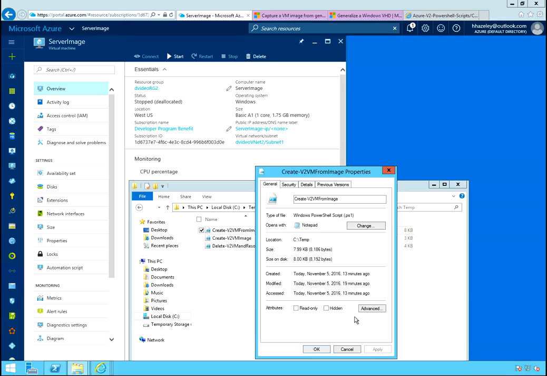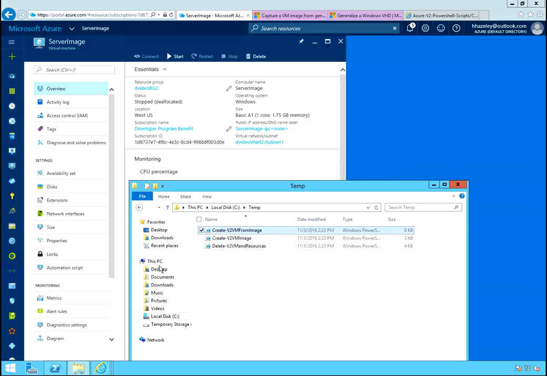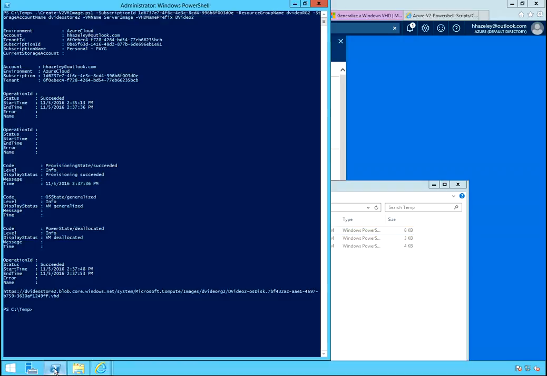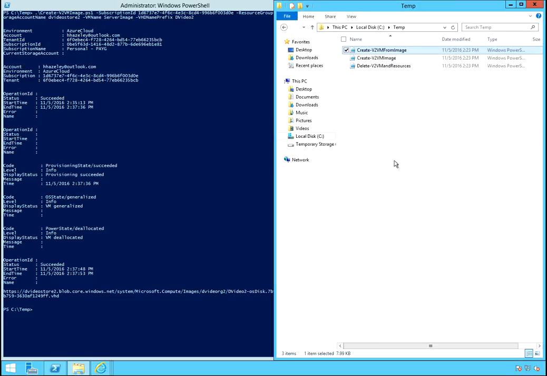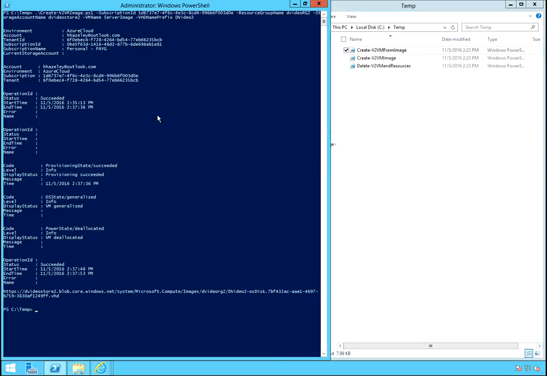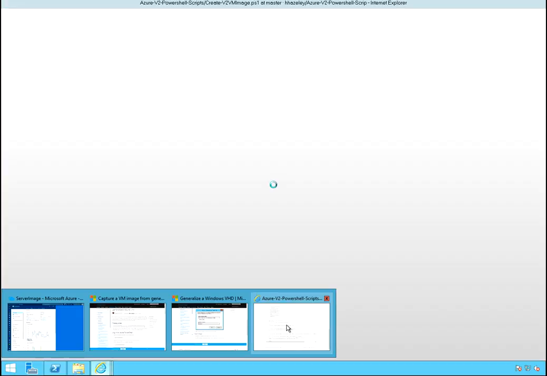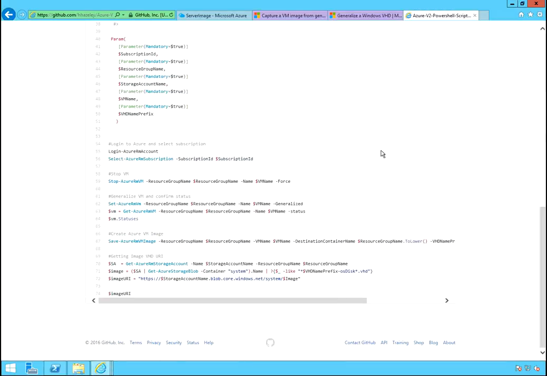Let me make sure it's unblocked. Good. So I'm going to jump back into PowerShell. Just before I forget, all these scripts are located in my GitHub.